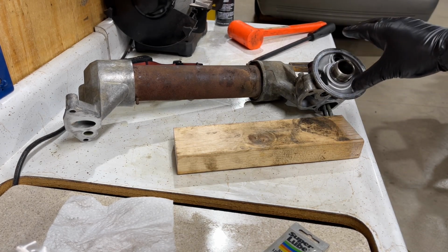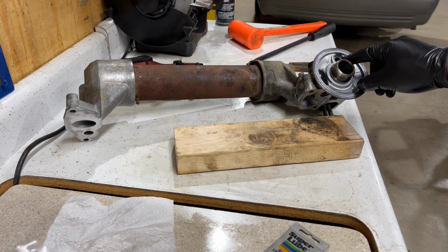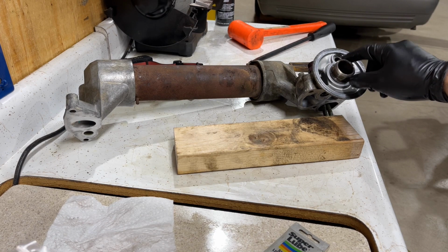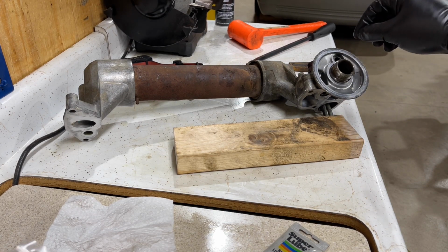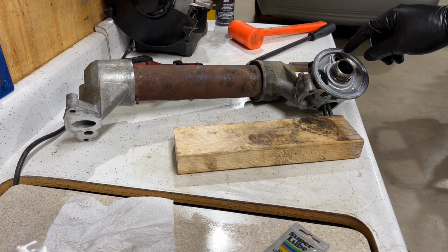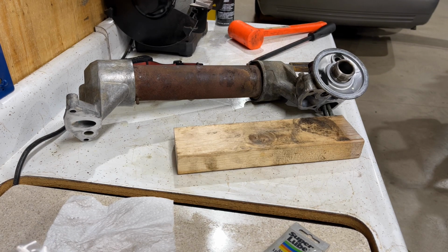So something I want to mention was that if you change your oil, always make sure that that is in there, because if it's not in there, that can cause you problems. So make sure that this is always in there. You can restake the ones that are staked if they fall out. Usually those are the ones that give you problems. The ones that are clipped in don't usually give you problems.